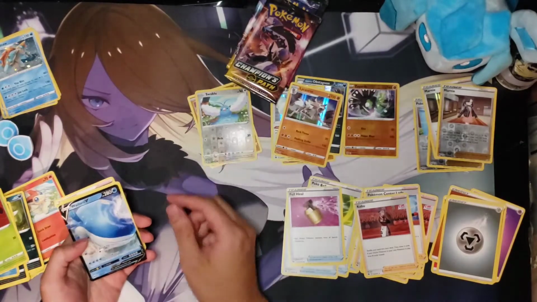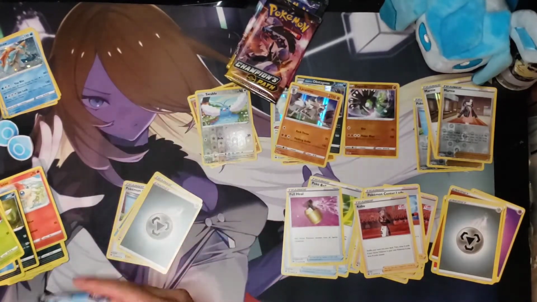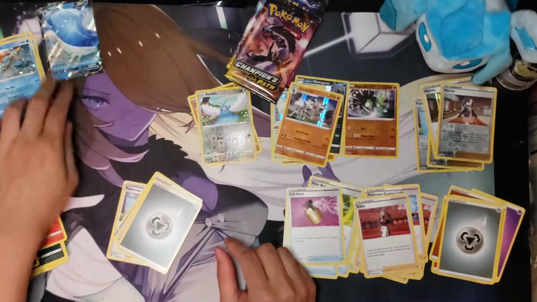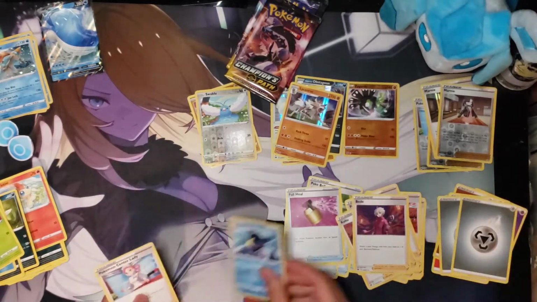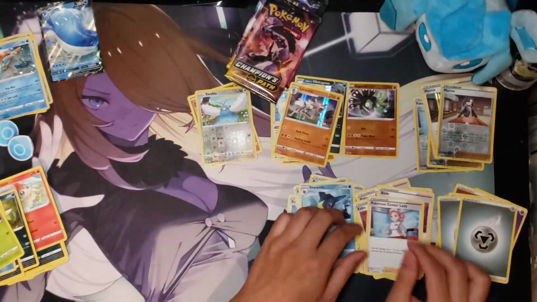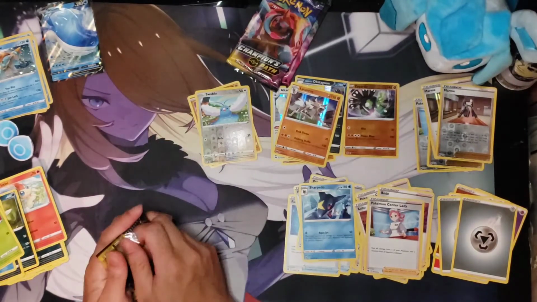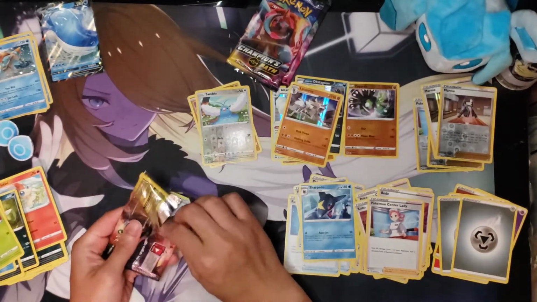Okay. He's going to chop. I've got a whaler right here. I'm going to sneak that guy. Steel Energy, Beat, Torpedo, Pokemon Center Lady. Okay, final three packs, guys. Let's see if we pull anything else.